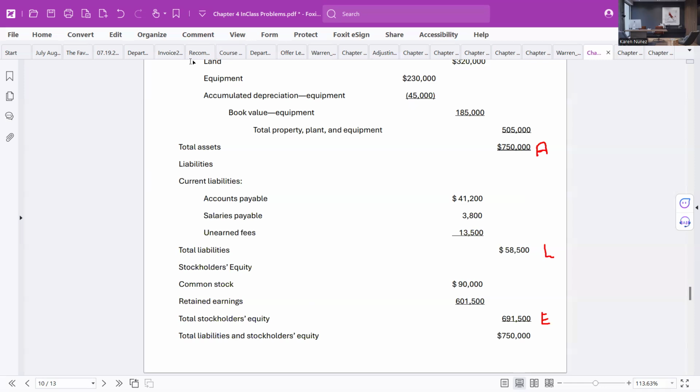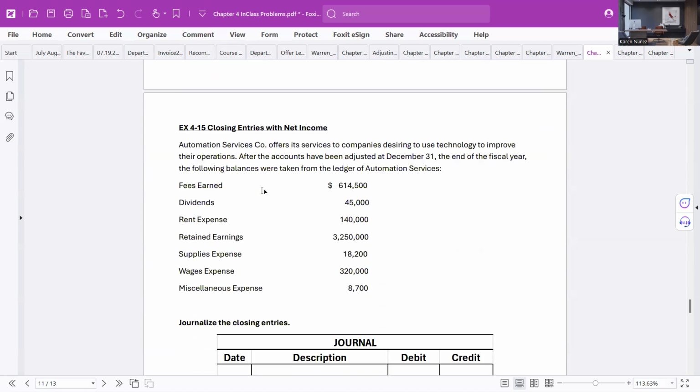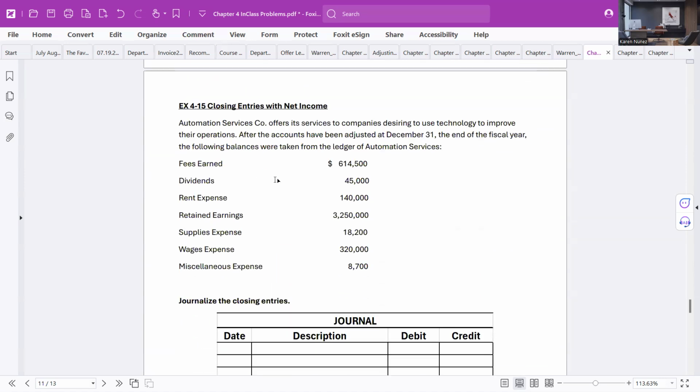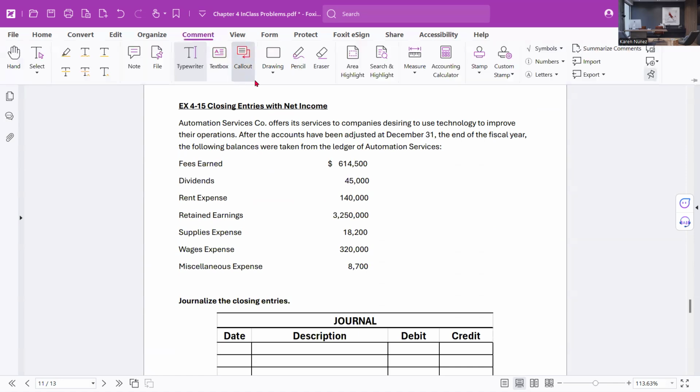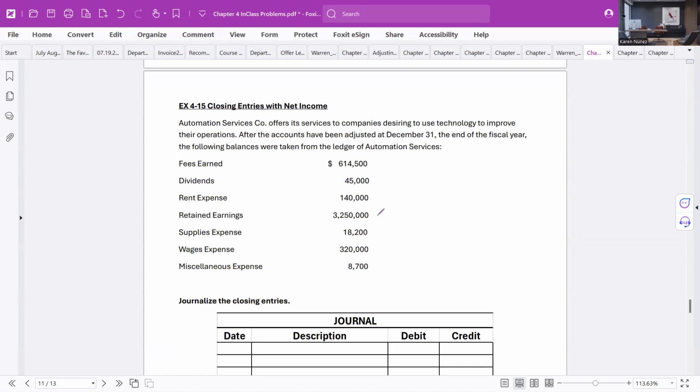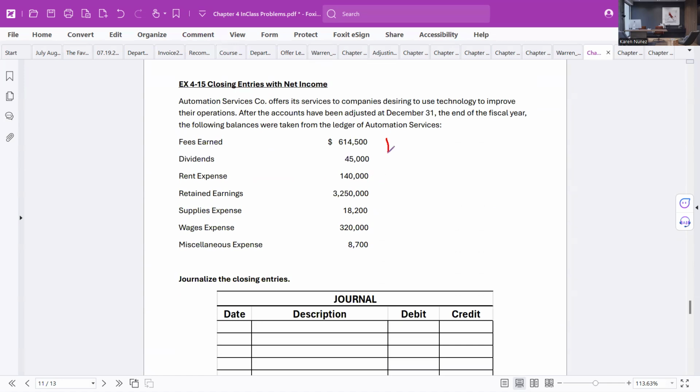And then the last couple of things that we have are just a couple more examples of closing entries. So I'll go ahead and do the closing entries so that you have another chance to see those closing entries, the two-step process. So in this one, exercise 415, again, we need to use that two-step process to close these temporary accounts. We want to make sure that we're able to identify the revenue, and then we've got all of our expenses. All of these items are the expenses that need to be closed out. So those are the expenses, and then this one is the dividends.